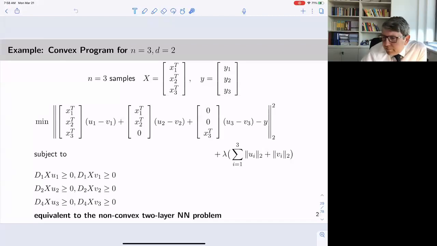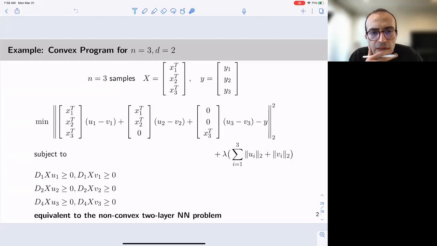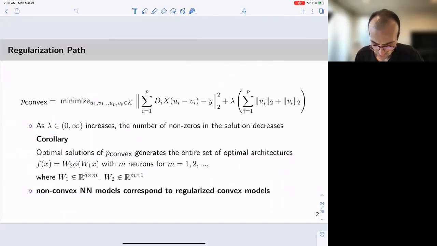So if we have a question, Mert. So okay, I can read it. Yes. So the question is, is P convex continuous in lambda on slide 24? Alternative phrasing is, is the Pareto front of the objective and lambda a connected set? Okay, very good question. So if we change lambda and if you look at the optimal set, I think it is connected. It is continuous, but not differentiable. It's very similar to group lasso in its optimal solution set. I'm not 100% sure, but I think that is a connected set that is continuous. As you change lambda, what happens to the optimal set?